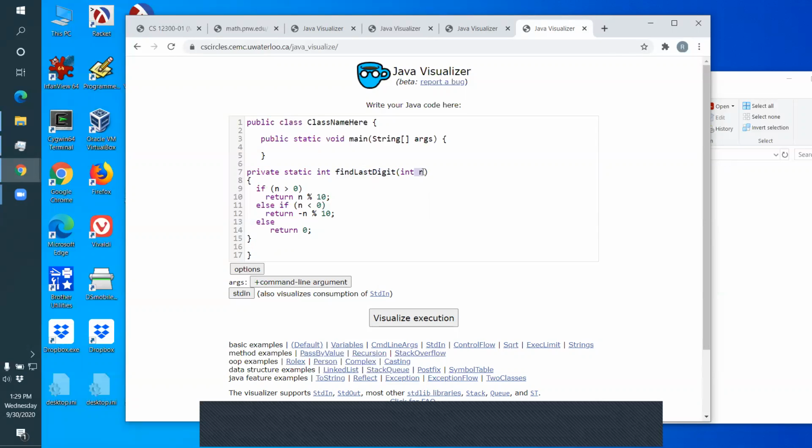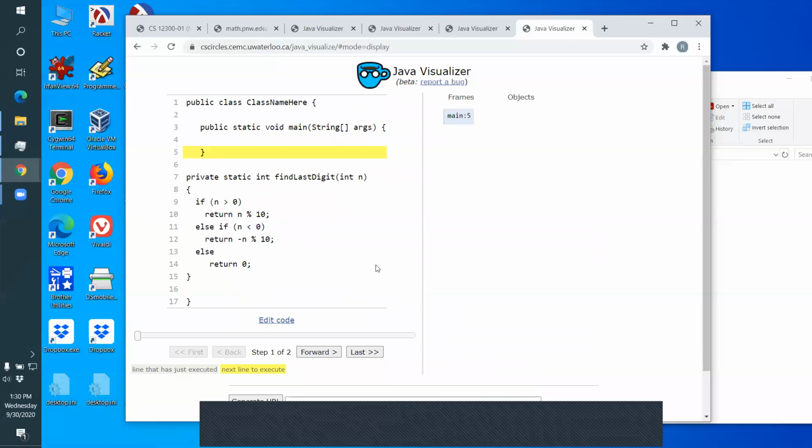If this is the number 1027, the last digit's 7. But you don't even have to realize that's what it's doing. The key was that it gave an answer for strictly positive and for strictly negative, so you fix it by saying what to do in this case. Now Java is happy.